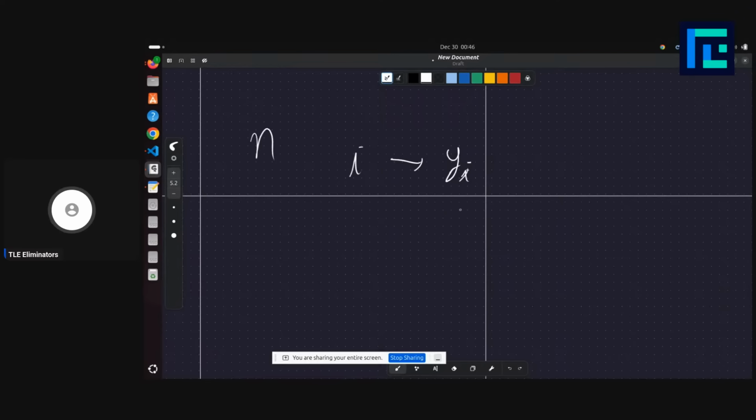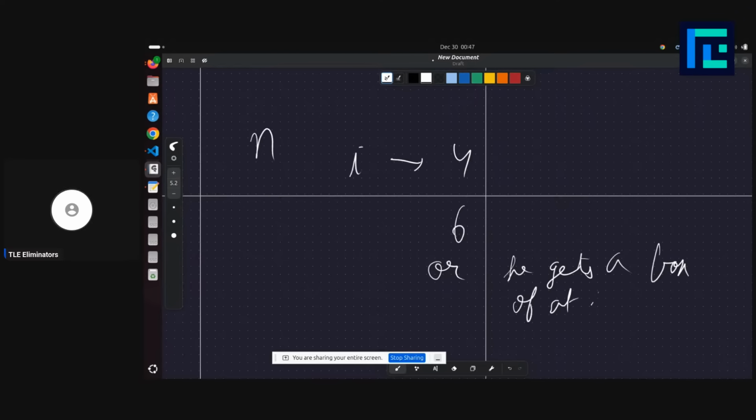Instead, what he wants is at least z_i cost, where z_i is greater than y_i. Like, I want to give him at least 4, but he will be happy only if he gets at least a 6 cost gift. So either he gets a 6 cost gift or he gets a box of at least x_i beauty.